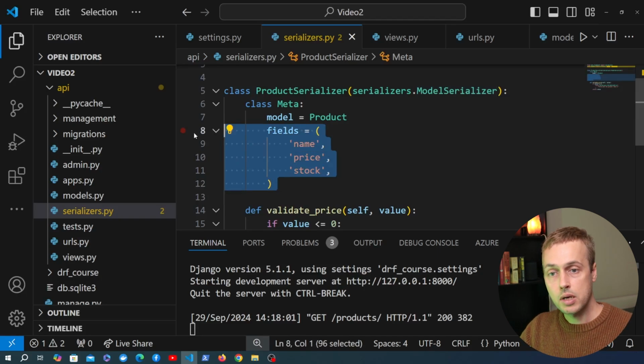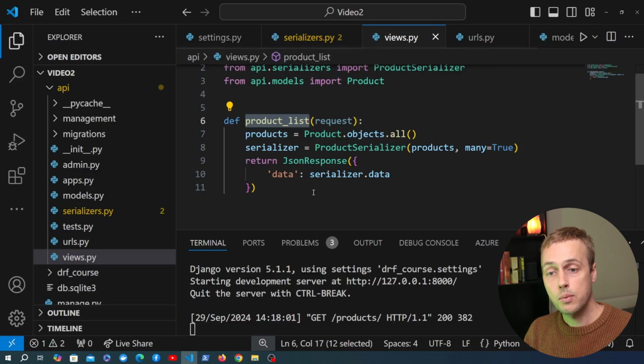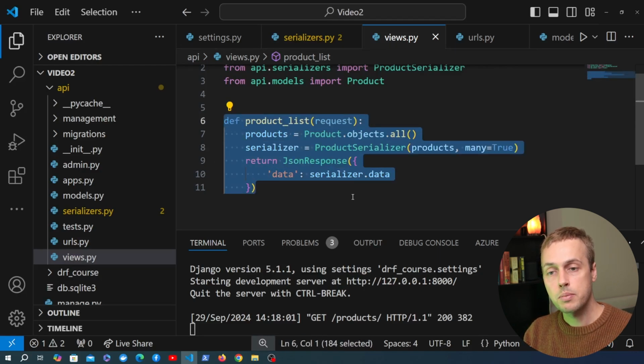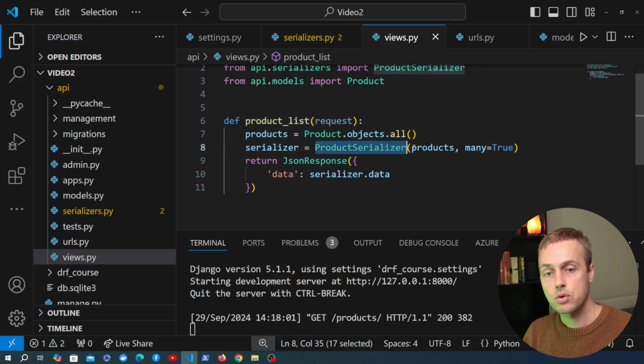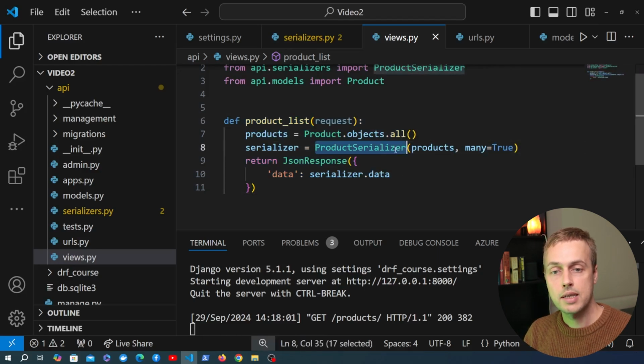And you can also determine, if it's an incoming request to create new data or update data, which fields you actually want to be present in that incoming request. So that is very flexible, and Django REST Framework makes it very easy to create these serializer classes. And we're going to see later on that we don't even need to do this kind of work here, because some of the views that are provided by REST Framework are going to handle all of this code for the serializers automatically.